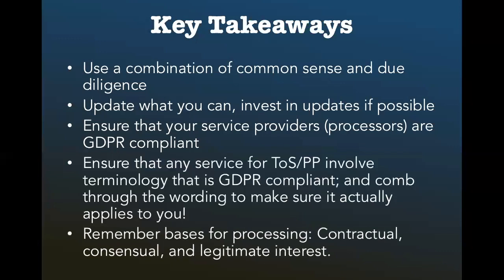So anyway, remember the basis for processing: contractual, consensual, and legitimate interest. Contract is when you have to process data or use someone's email address to fulfill a contract. And typically authors aren't doing that. But consensual, that's when you're using BookFunnel to give away a book or saying, hey, sign up for my free excerpts or whatever it is. That's consensual. And legitimate interest is when they sign up for that free excerpt and then you send them a few emails about that book the excerpt came from. And of course, you just send them those emails and not your regular emails. But that's legitimate interest. And we can market on those grounds to an extent. Just don't toe the line, okay?